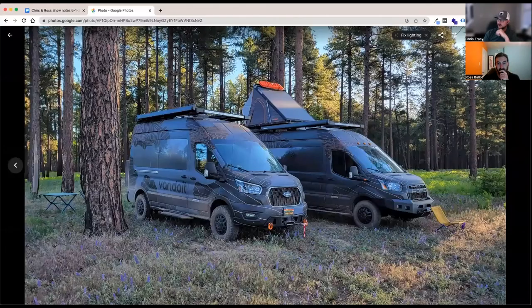Eventually I was like, all right, we parked the vans near the edge so they could do pictures and video. I told them we needed to put one van over at the flat spot so we could camp there later. They said, oh yeah, we'll do it. And some guy in a Honda Civic pulled up and took the spot. I was like, come on guys, can somebody listen to me now? Eventually we found a flatter spot tucked back in the woods from the edge.